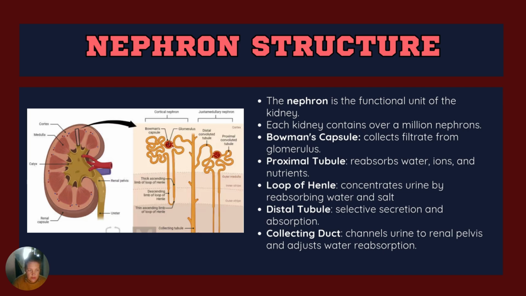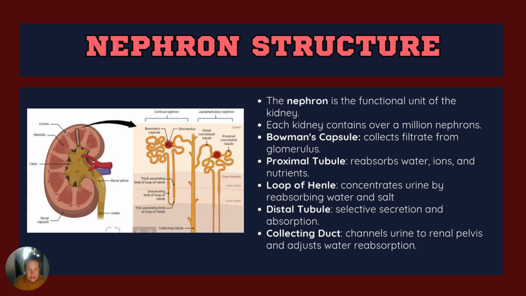So the nephron, this area here, is the functional unit of the kidney that is located primarily in the medulla here and the cortex region here. Each kidney contains over 1 million of these. So we have 2 million nephrons in our body, which blows my mind. But considering we have to filter 50 gallons a day, it makes sense that we have so many of these nephrons. So the nephron is made up of the Bowman's capsule, which is here.